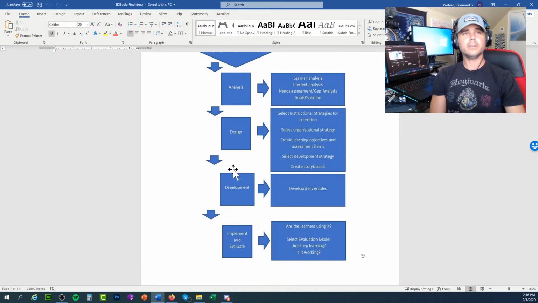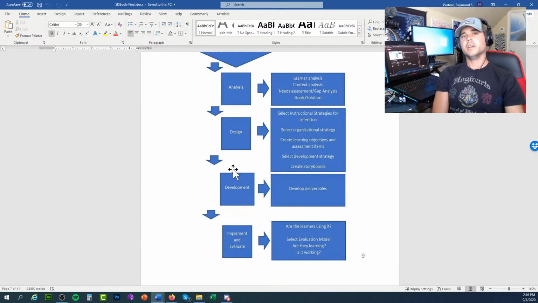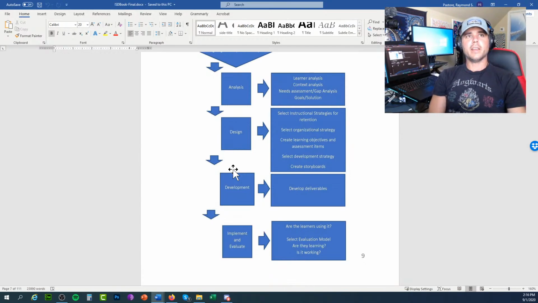I don't mind if someone came out and said, hey, here's a very effective way to do analysis, design, and development. Here's a very effective way to do the first part of the ADDIE model and make it very iterative. Great. That's brilliant.